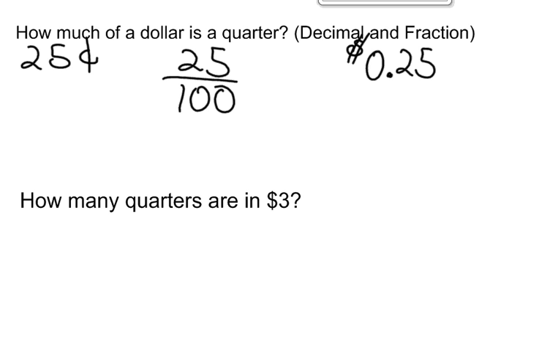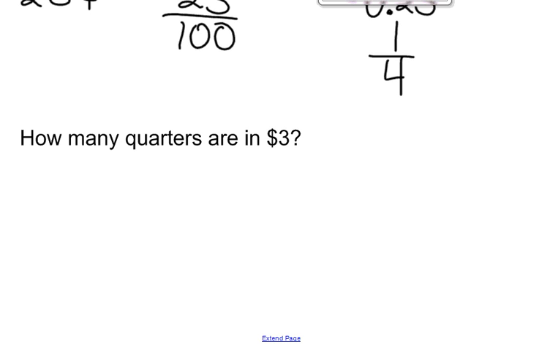And of course, we know that very simply because of this idea. And what fraction is represented there? That would be 1/4. A pretty basic idea that we've looked at many, many times, probably from the start of looking at fractions. But now we're going to take this idea and try to understand, well, how many quarters are in $3?